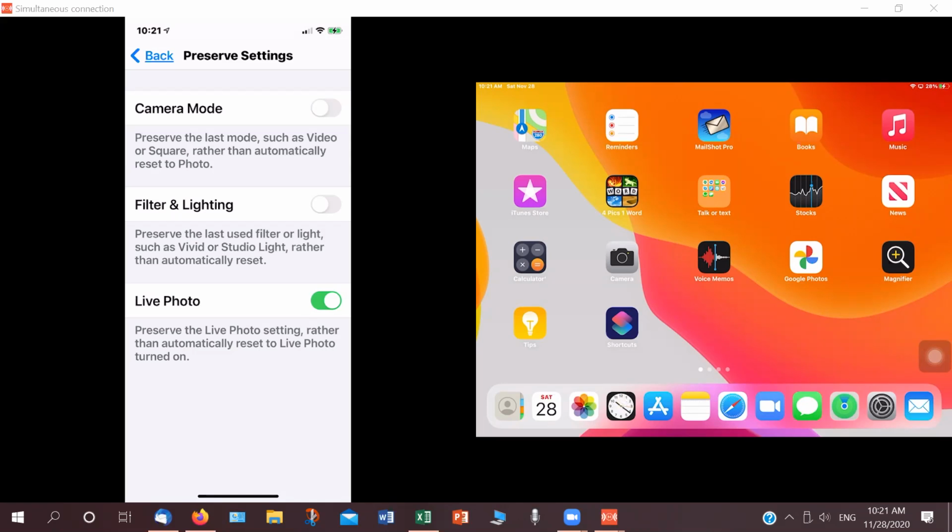But yours is on. That's correct. And that preserves the last setting I had. So we should put it on or not? Absolutely, yes. And so if you don't have it in Live Photo, it won't go to Live Photo, is the key.